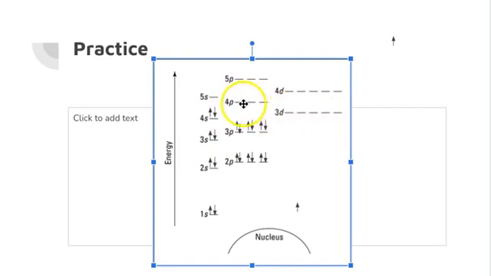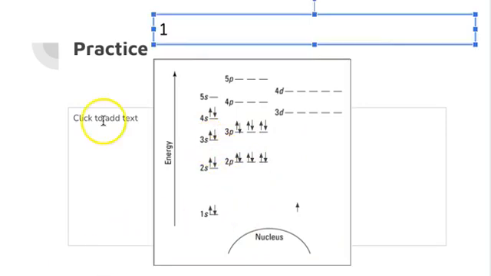And then I would go to 4p. And then I would go to 5s. And then 4d and then 5p. Okay? So the Aufbau principle, the rule says start from the nucleus and fill in up, and then fill one before you pair up, and then once it's full, you move on to the next level and you give them opposite spin.